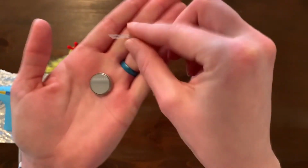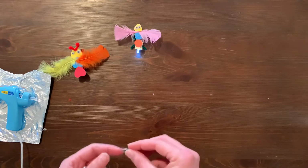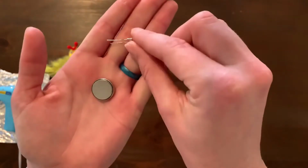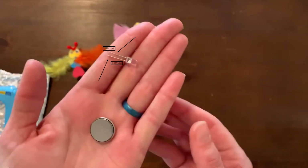Be sure not to hot glue the clothespin shut, which will prevent you from being able to open your clothespin and attach it to your backpack or shirt. Now connect the wires or leads of the LED bulb to either side of the coin cell battery. The longer lead must be touching the smooth side of the battery. The shorter lead must be touching the textured side of the battery.